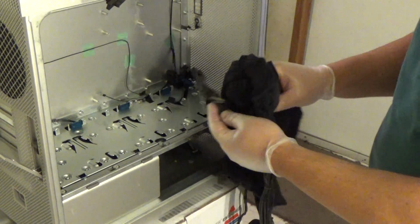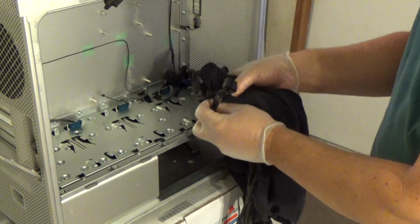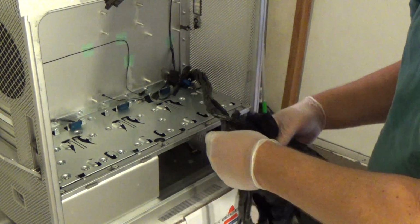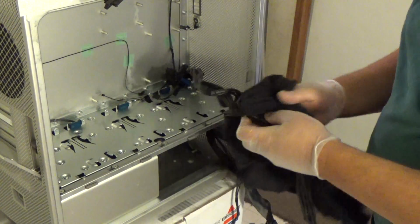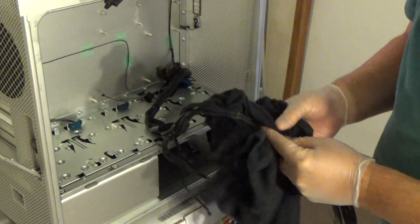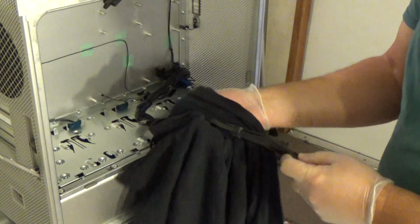Doing this stuff, cleaning a computer like this, it really doesn't take a long time. There's a little bit of work involved. It's not hard work, it doesn't take long. What takes the time is waiting for all the stuff to dry out. This right here will dry out fairly quickly because I'm not immersing it. It probably wouldn't hurt to immerse it, but I couldn't get the power supply out, so I'm really not going to go that far with it.